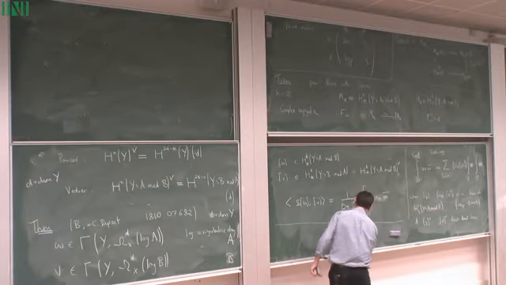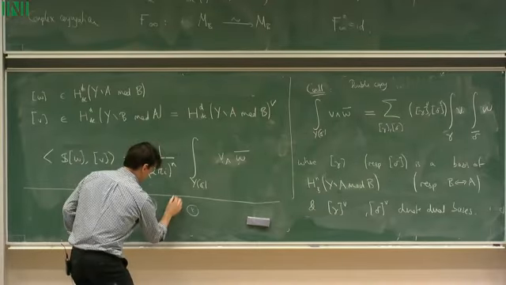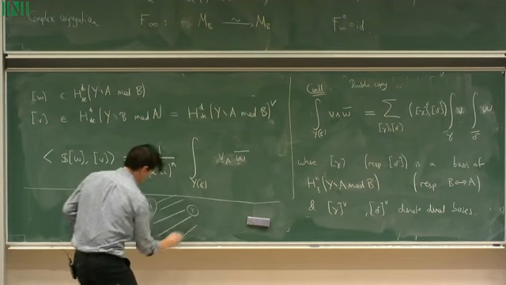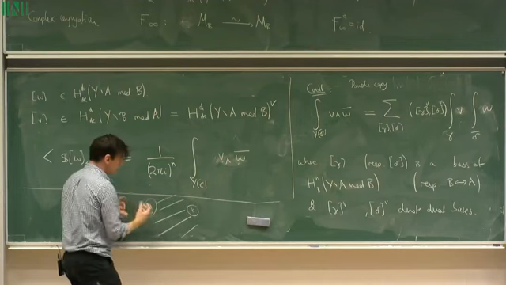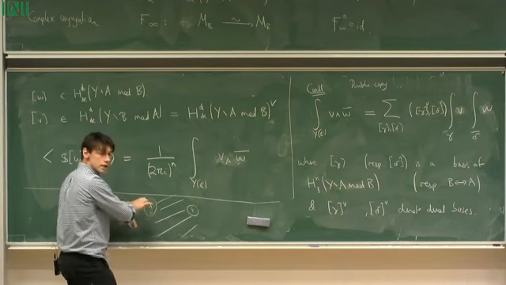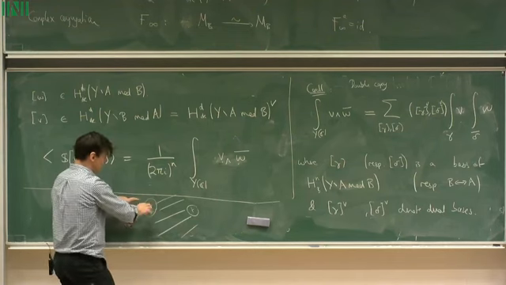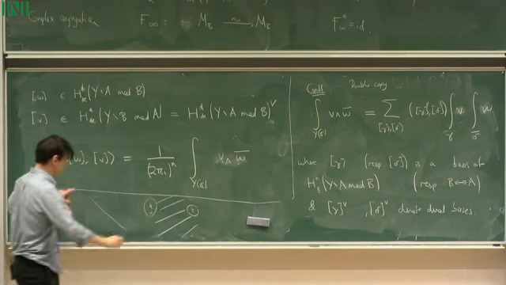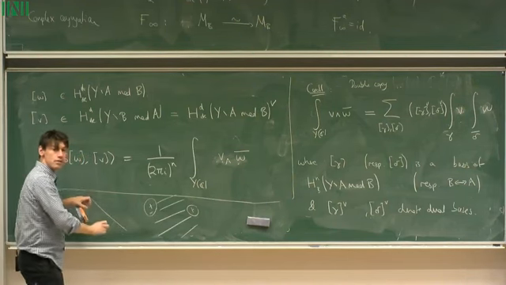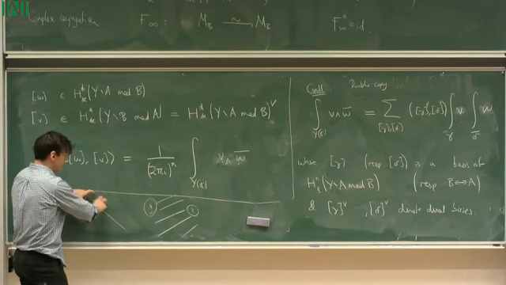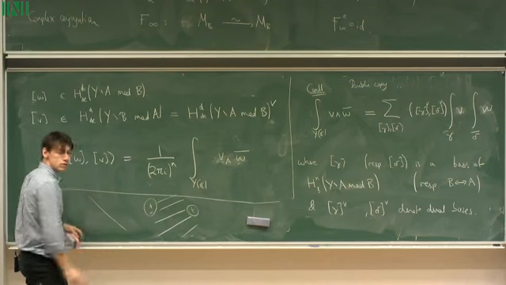And then you have a little circle of radius epsilon, and you apply Stokes' formula to this, and you let the epsilons go to 0. It doesn't depend on anything. In higher dimensions, you can't do this. Naively, you have some divisor in some variety, and you take a tubular neighborhood, an epsilon neighborhood, and you play the same game. But you can't do that because you don't have that tubular neighborhood.